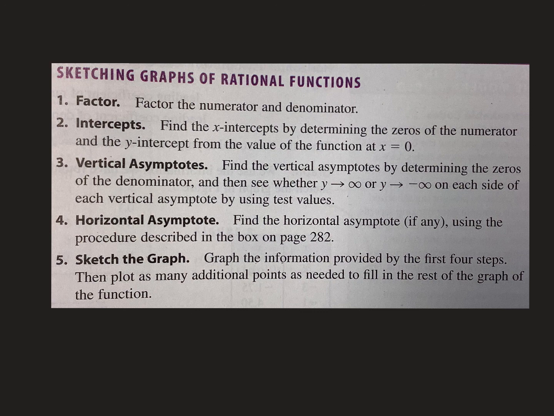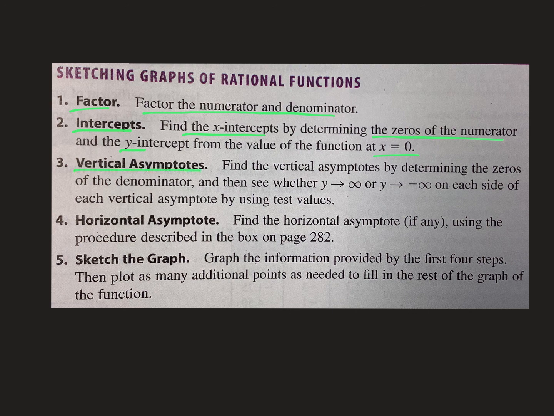Every time you do one of these, number 1, factor the numerator and denominator if you can. Number 2, find the intercepts. You find the x-intercepts by whatever makes the numerator 0, and for the y-intercept, you plug in 0 for the x. That sounds kind of weird, but that's how you find x-intercepts and y-intercepts.